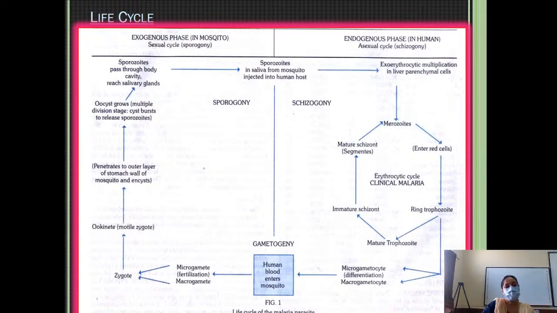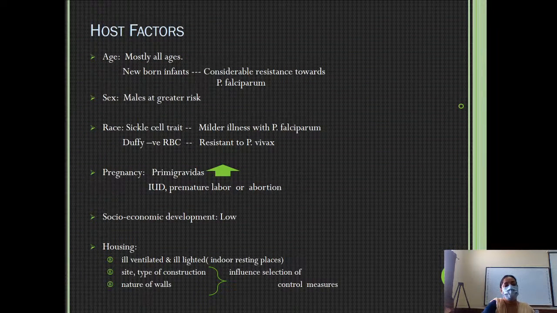Though I'm skipping the life cycle here for want of time, this is very, very important. Maybe in the next class we'll talk about the life cycle, because a lot of the control measures, or a lot of the drugs that we use in the current malaria control program, or even in the older malaria control program, have a lot to do with which phase we are trying to target the agent, Plasmodium. It depends on the life cycle, what is happening to the agent in the mosquito and in the human, and whether drugs are good enough to target the agent Plasmodium in its various forms. So maybe we will talk in detail about the life cycle in the next class, and also about the associated epidemiological factors like host, agent, and environment.